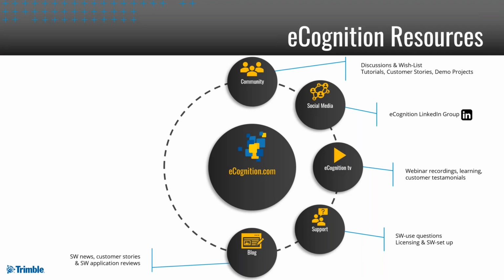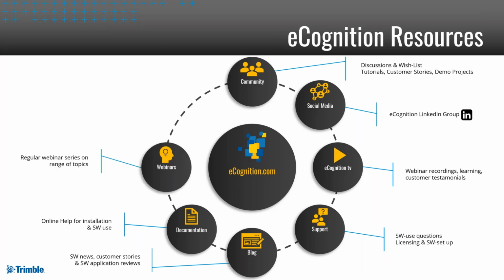eCognition blog. So we have here a number of different software news or customer stories. I'm always reviewing various applications of the software from across the world as they come to me. Go check that out. We have our documentation. Like I said, I was actually looking through the documentation earlier today just to double check things on the deep learning and what type of TensorFlow formats are there. And I made the reference, go there, check it out. There's that example for the Python script that you'll need to convert files into a saved model, which you'll then need to use those external libraries. All right, webinars, case in point here.